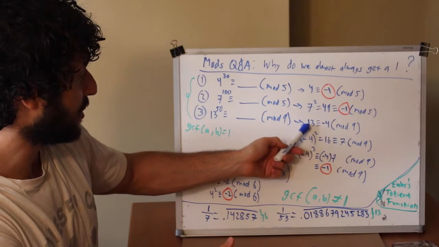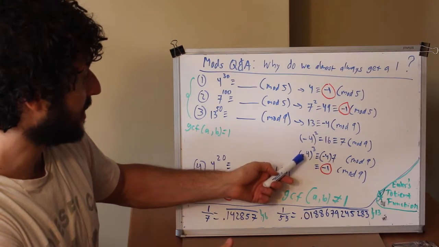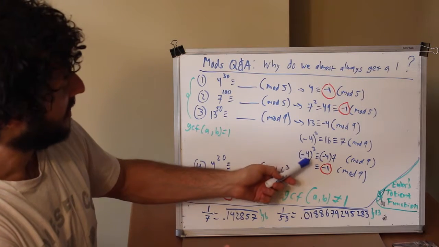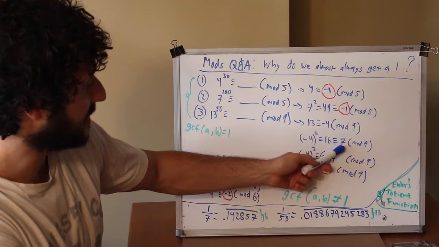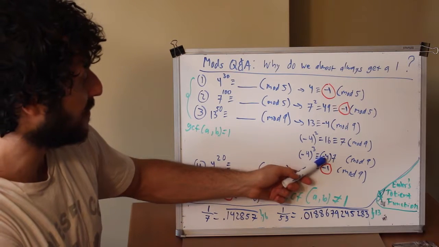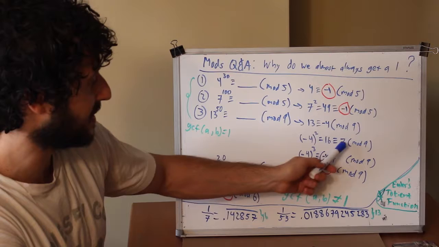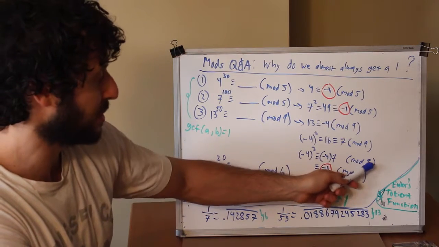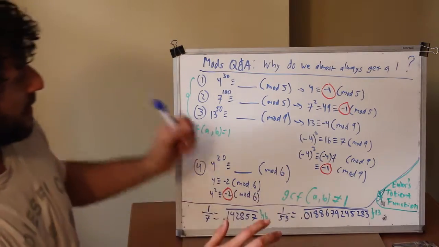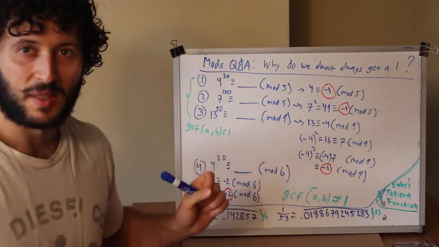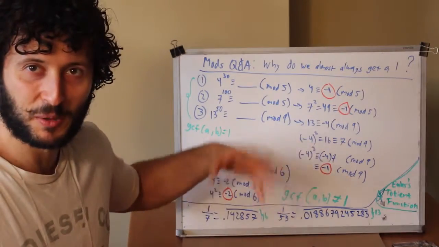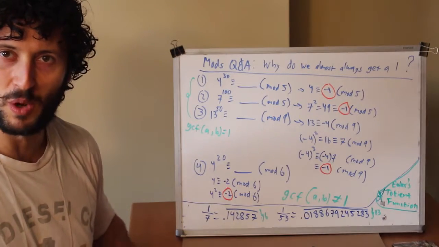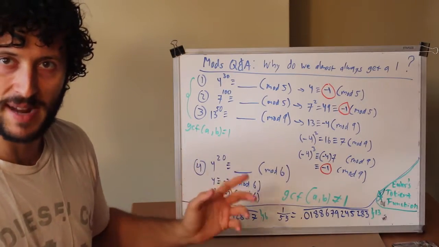So I'm going to cube the 13, but instead of using the 13, we're going to use the -4. So we're going to do -4 cubed, and we use our answer over here. So that's -4 times -4 squared, which we said is 7. So that gets us -28. And if we add 27, which is a multiple of 9, we get -1. So again, we get a -1. The point is, very frequently, sooner or later, if we keep doing this, we're going to get a 1 or a -1. So you guys might wonder, will this always be the case, and why does this happen?